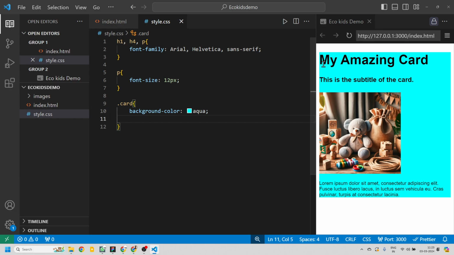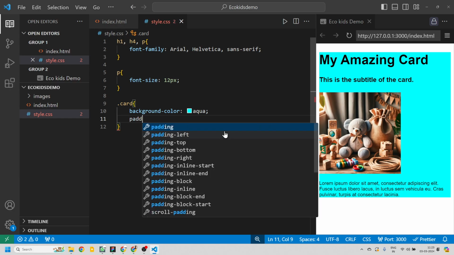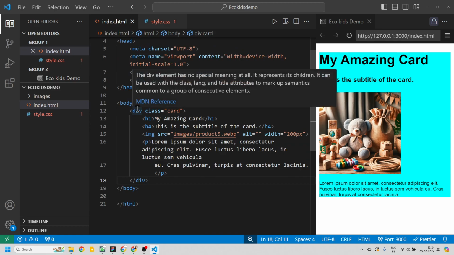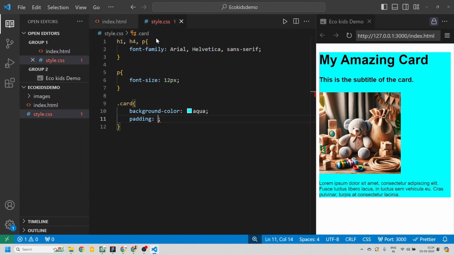Next thing I realized that the text is just flushing with the edges of the box. I don't want that, so I'm gonna use padding for that. I'll type in padding. Padding is the space inside and margin is the space outside. This white border you see is showing up because body had some padding automatically applied to it. Body also is a reserved class, and it also has some styling by default applied to it. If you don't want this margin anywhere, then you can simply type body and then say margin equals to 0, padding equals to 0. Try doing that.